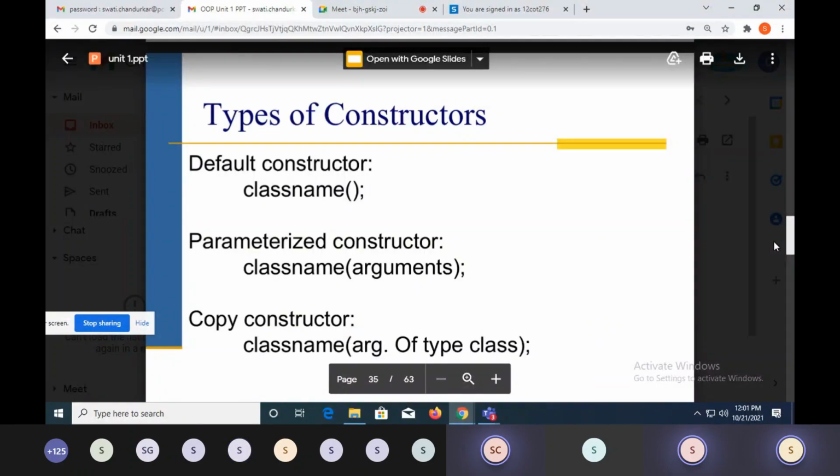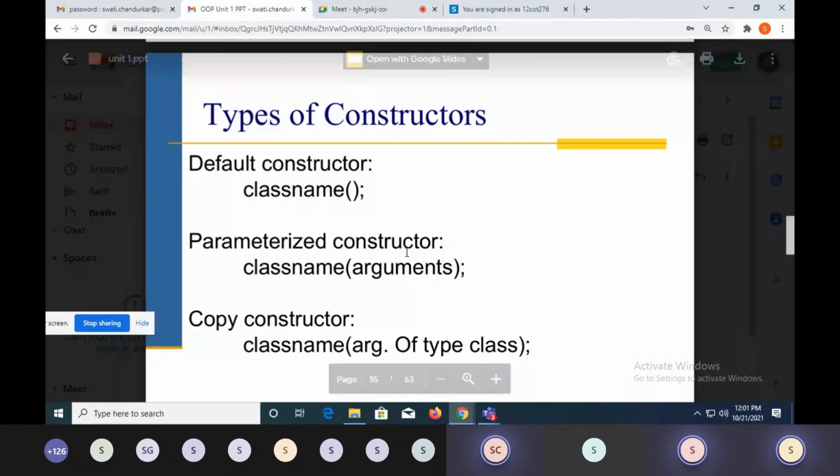Object. Very good. So an argument of type class is nothing but an object. When I'm talking about the parameterized constructor, it is other than your object, that is, inbuilt data types. So here the parameter will be inbuilt data types, and here the parameter will be an object, that is user defined. So these are the different categories of constructor.